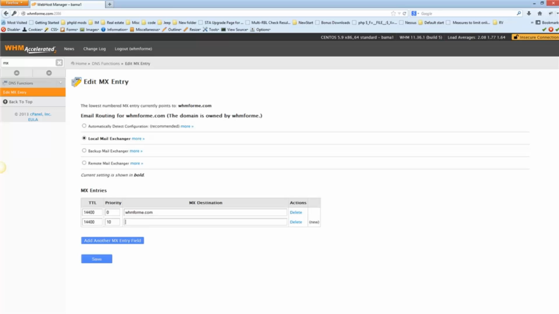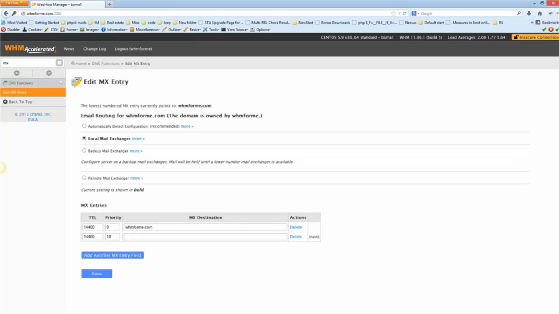A quick note, as you'll see here with each of the mores, it'll give you a brief little explanation underneath it. However, chances are you already know what you want to do, simply based on either your user's input or from whatever service you're going to be using instructions. And that's how you edit the MX entries.